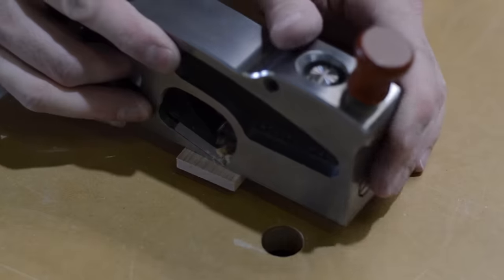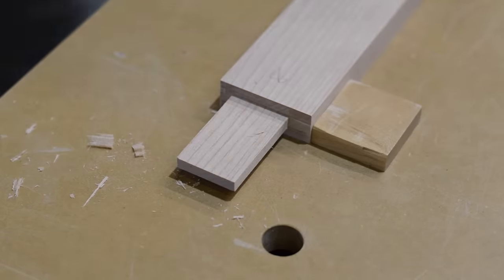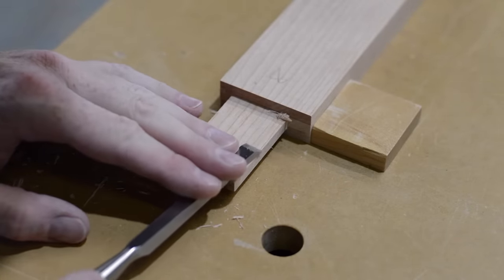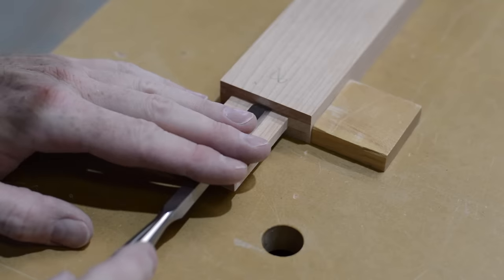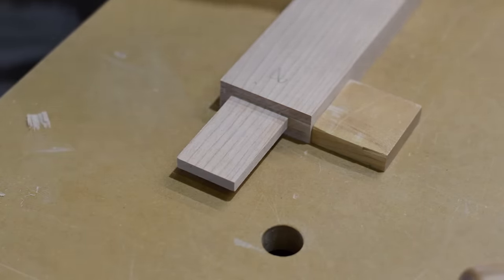A couple of the tenons fit a little tight, so I would just take a couple of passes with the shoulder plane just to make the fit loose enough to put together without having to smack it together with hammers. And it's always a good idea to try and clean out that little inside corner there. Gunk can get stuck in there and create a little gap in your joint.